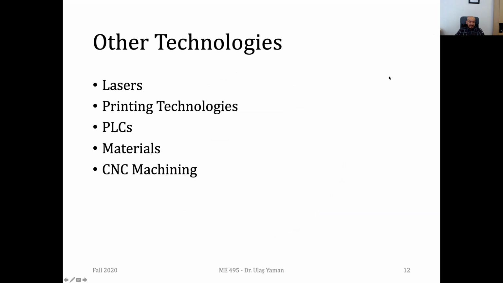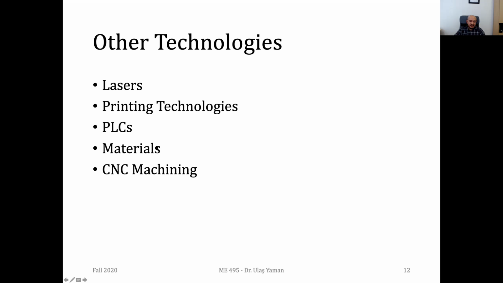So what are the other technologies we need to have in additive manufacturing machinery? First of all, depending on the technology, whether it's SLA or SLS, we need to for sure have lasers. And for jetting technologies, we need to use some printing technologies. And for the control of the additive manufacturing machinery, we need to use programmable logic controllers or microcontrollers.